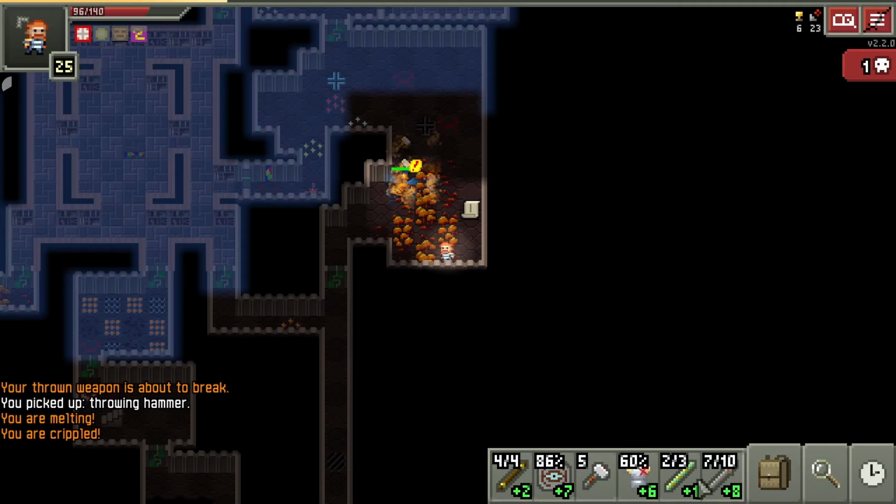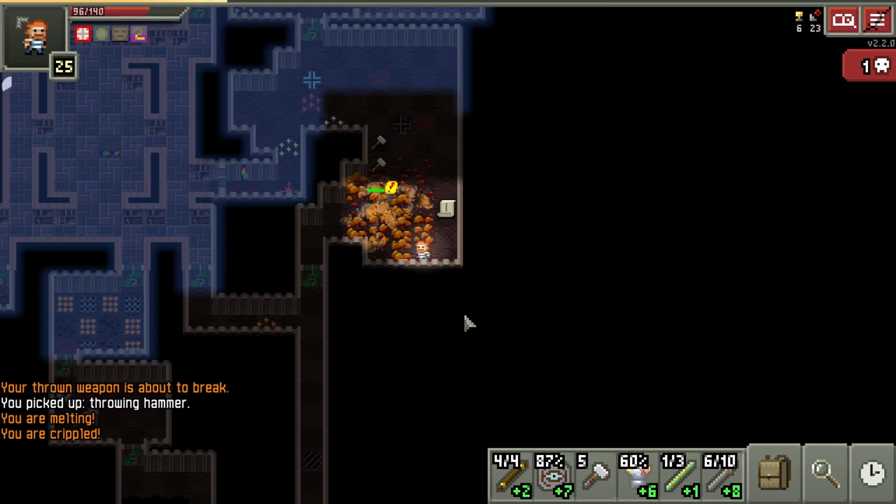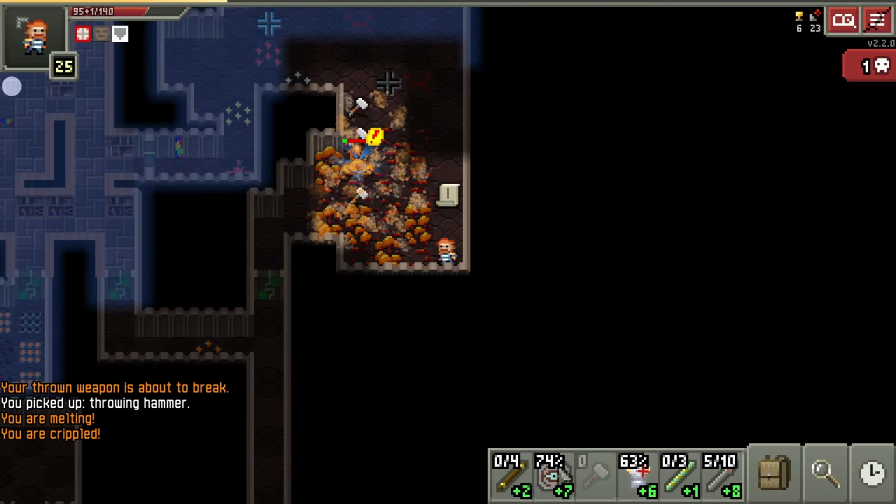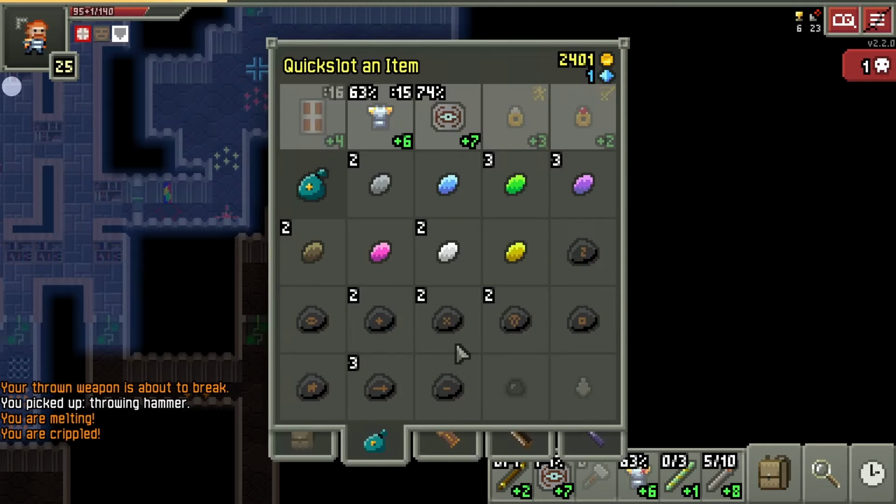Corrosion on here. Keep the corrosion going. Go for the root. Alright, still can't see me. I don't know where I can see it though. That's strange. I have a lot of hammers. Oh, it's because I use this. That's why I can see it. Nice. That's actually really nice.